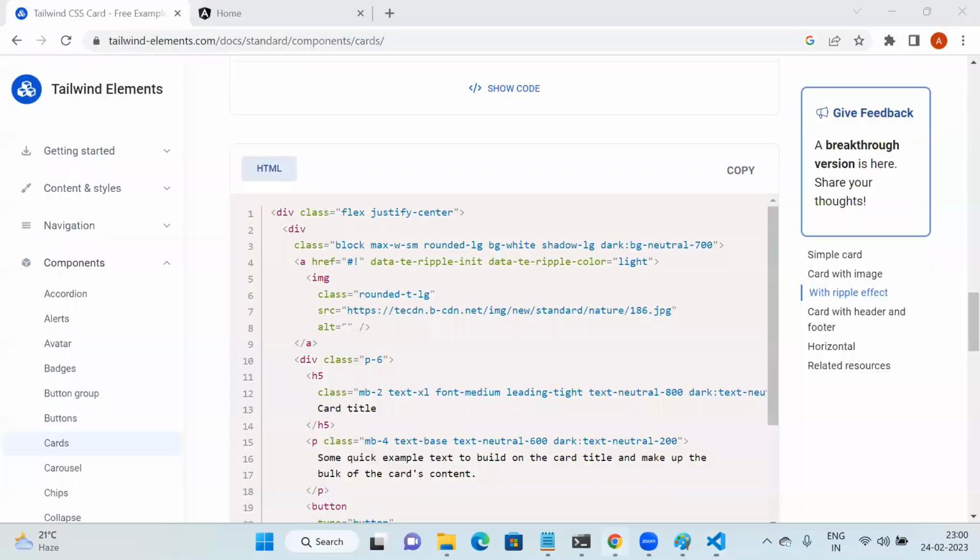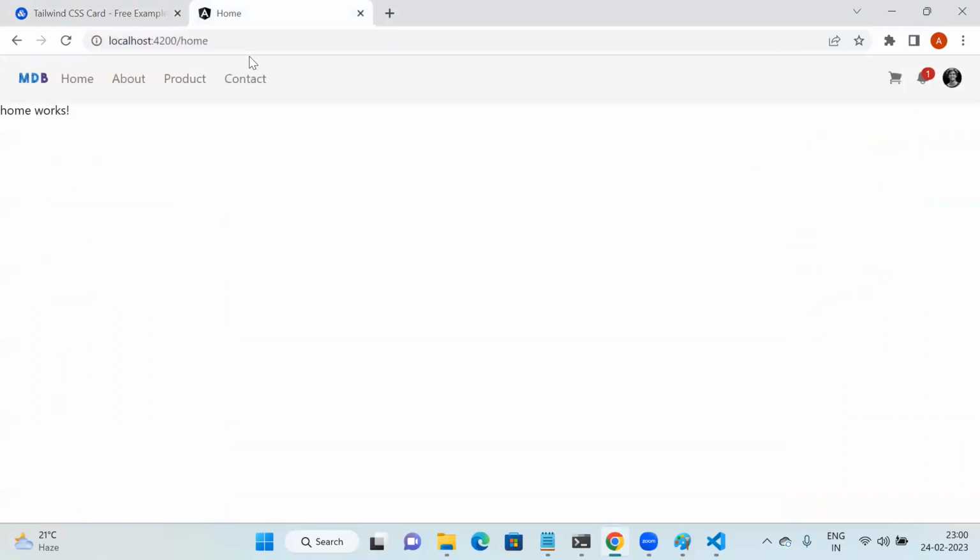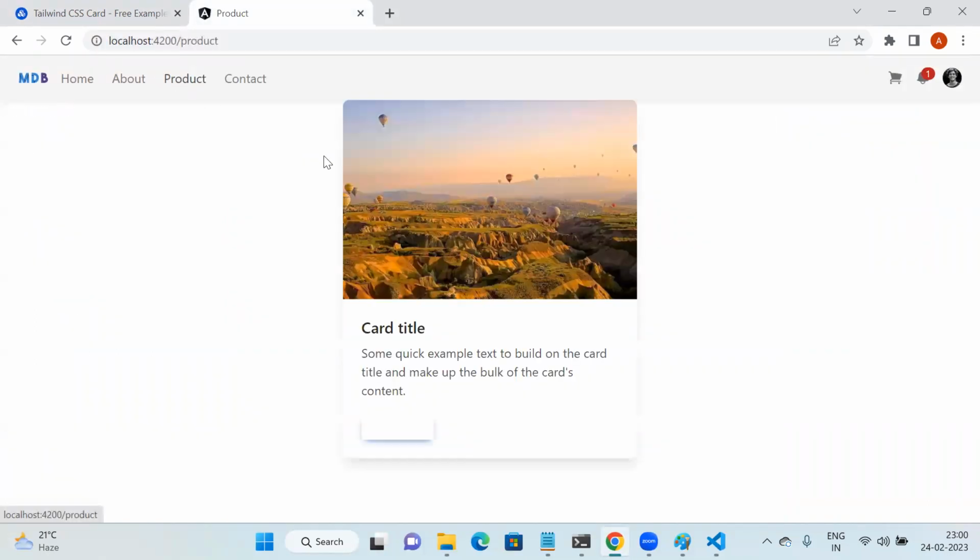Now let's go to the UI and see what we generally require. So we have these images which are going to have a title and then some text and then the image, and this is the button over here.